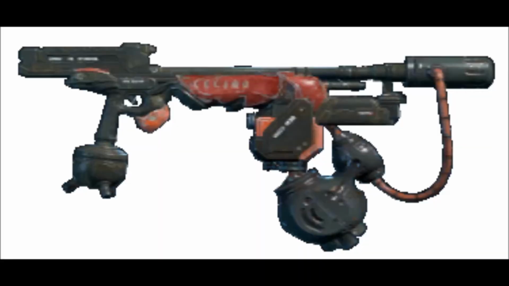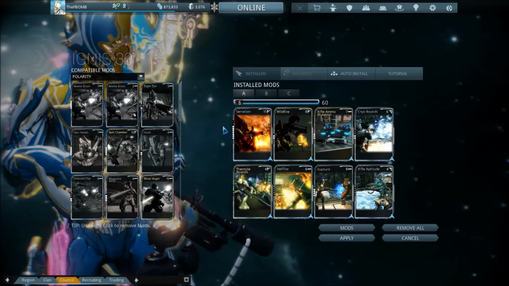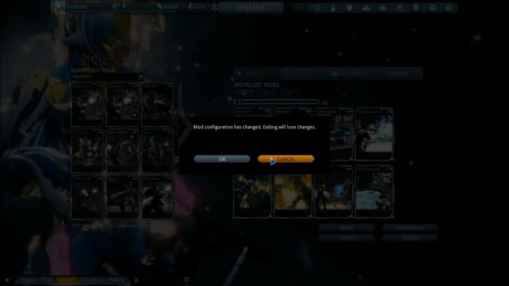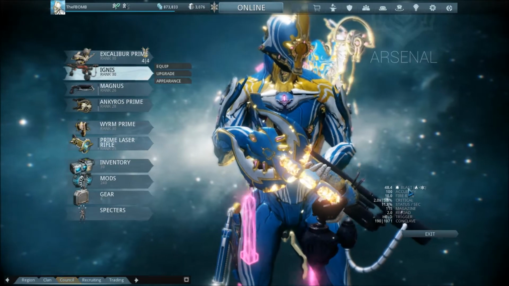I forgot to mention that the only way you get this weapon is through the dojo's chem lab. So go there and make it now. It's probably not the best build for this gun, but the Serration alone does a lot. Wait, I gotta hit apply. And all the heat and stuff adds to the blast.